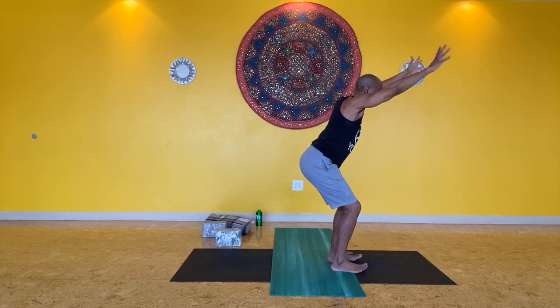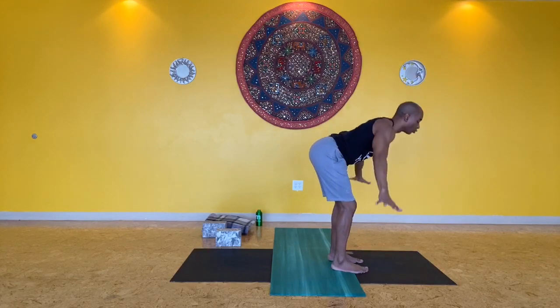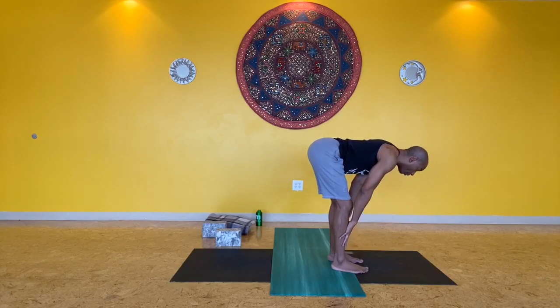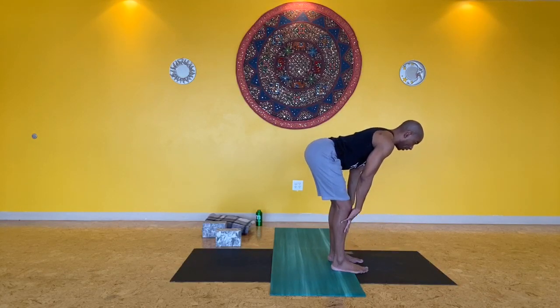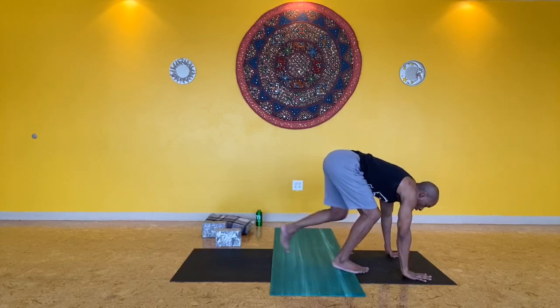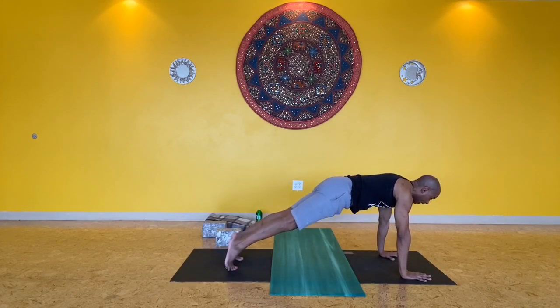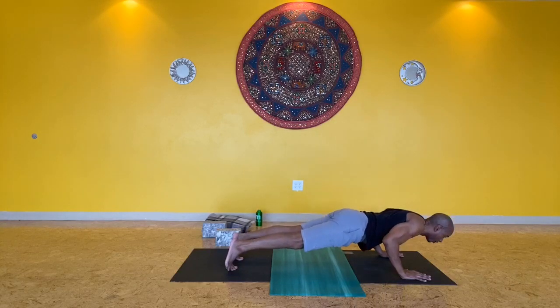Breathing in. Exhale, let's dive out of the seat, back down towards toes. Forward fold. Move at your own pace. Inhale, rise up halfway. Exhale, bend your knees, hands to the mat. We'll walk or step back into plank pose. Let's take a breath in. The exhale will finish the push-up, coming down, Chaturanga Dandasana.